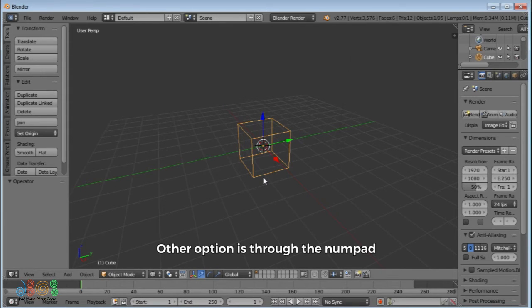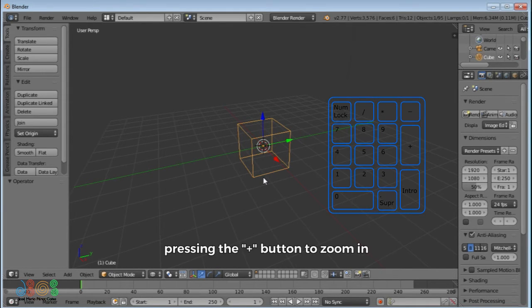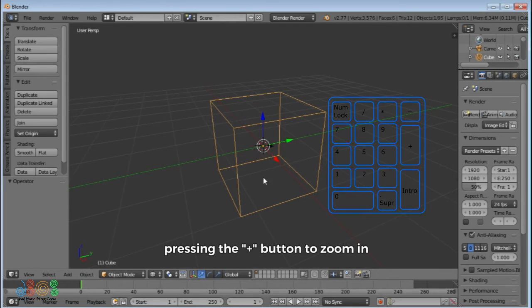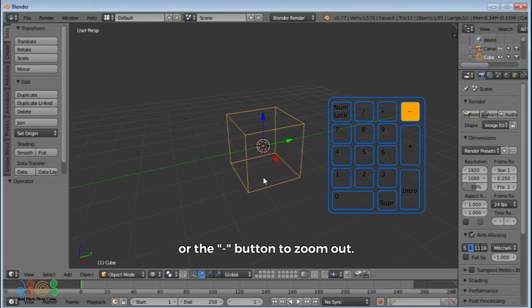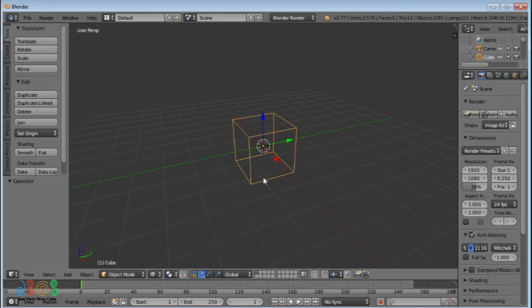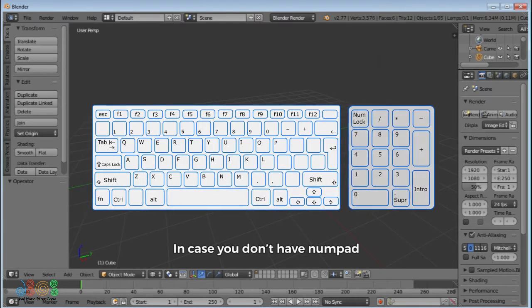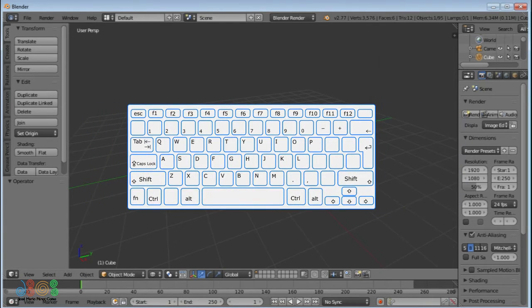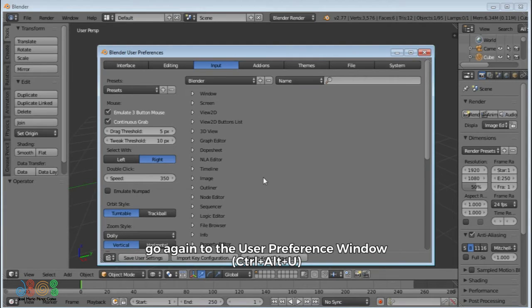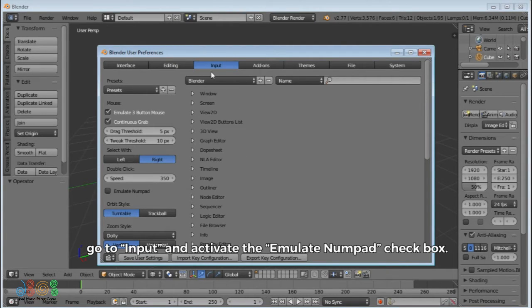Another option is through the numpad, pressing the plus button to zoom in or the minus button to zoom out. In case you don't have a numpad, go again to the User Preferences window. Go to Input and activate the Emulate Numpad checkbox.